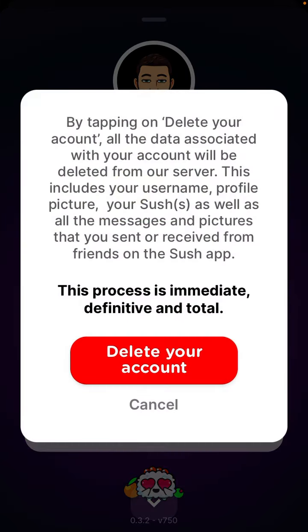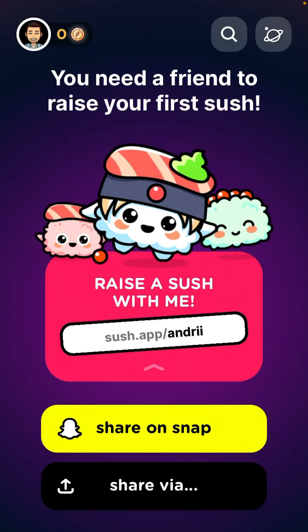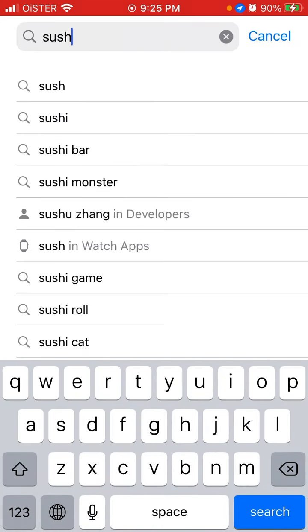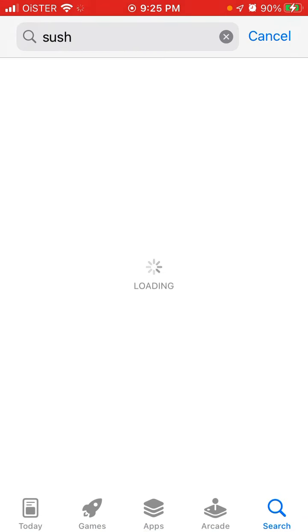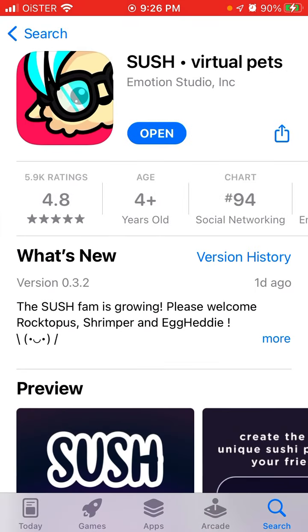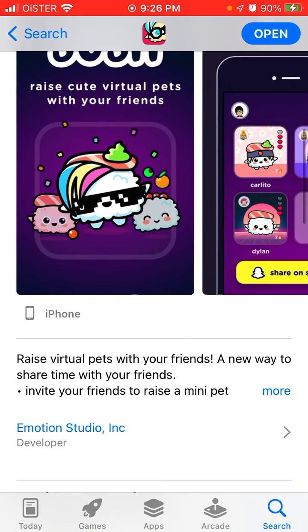If you want, you can delete your account in SUSH app. But yeah, that's basically the idea, that you're just growing these virtual pets. Similar to, maybe you heard the concept of Tamagotchi. That was like a viral device very long time ago, maybe in the 90s or early 2000s, where before proper mobile phones, you could just go with a virtual device and grow a Tamagotchi.